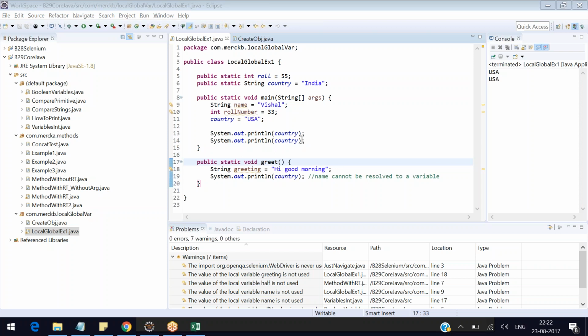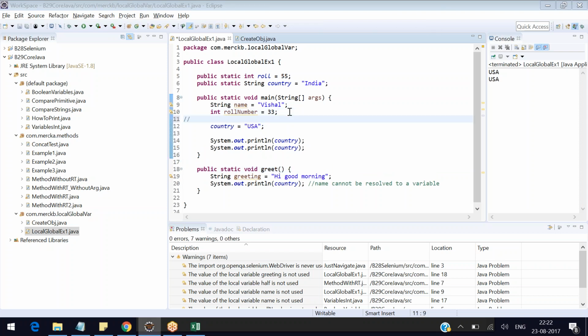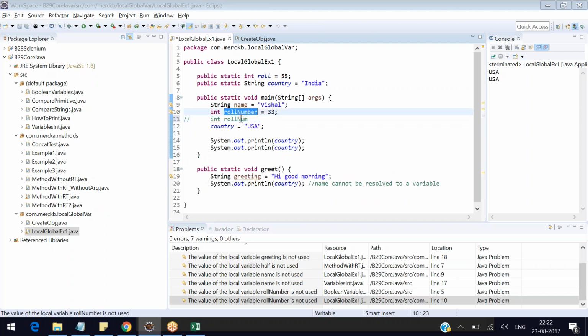Okay, now can someone tell me what will happen if I say, I'm commenting it, but let me know, int roll number is equal to 33.